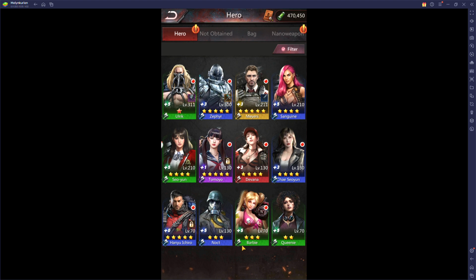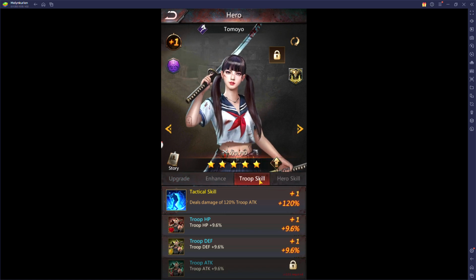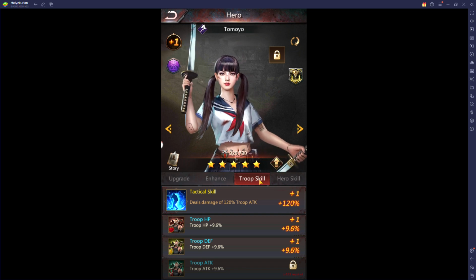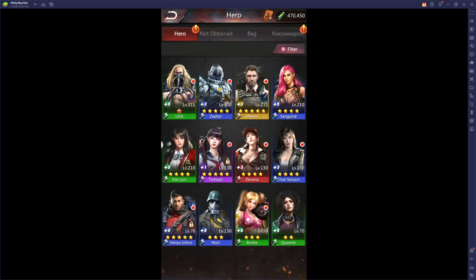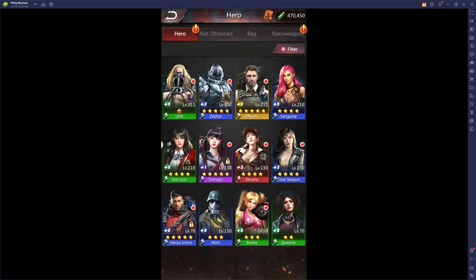Tomoyo is one that is kind of mediocre. I say that simply because you don't really want to waste a whole lot of fragments on her unless you have spares, because she is basically troop based. She does not actually add anything to fighter only. Cheo Sun is a 4-star that's troop based, so we don't really want to waste much on her. Divana is the same way.